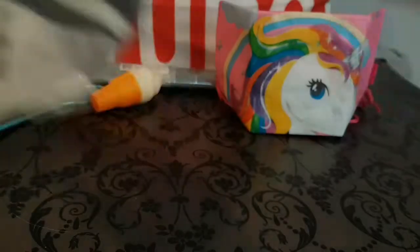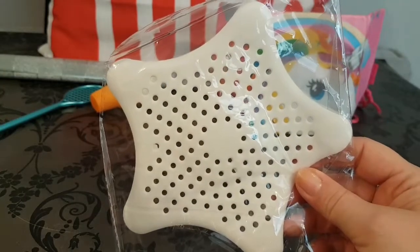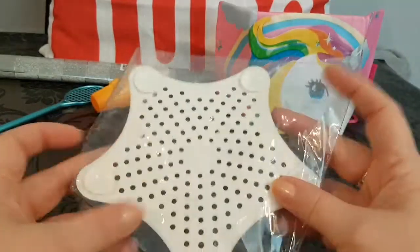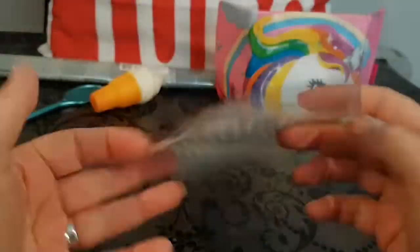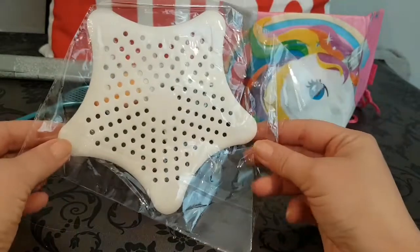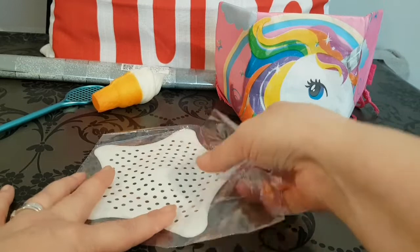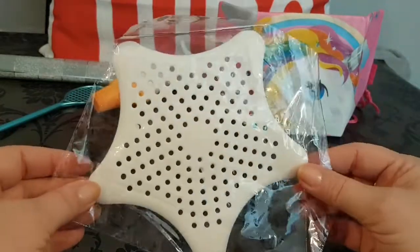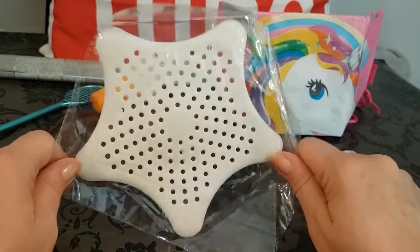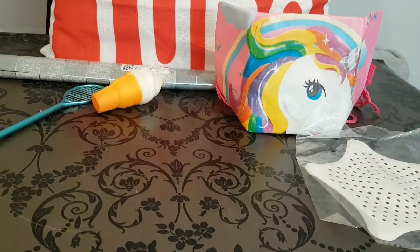The next items are from Vova — I've got two items in this package from the same seller. This one is a little hair trap: you've got suckers on the bottom — I always buy white because my bathroom suite is white. You place this over your plug hole, press down on all the sides, and when you're washing your hair, your hair gets trapped on this little bit and you can just lift it off and throw it in the trash. Both these items were 87p — I think this is fantastic. I currently have one in my bathroom but I always like to have a spare. Definitely thumbs up — love, love, love these things.